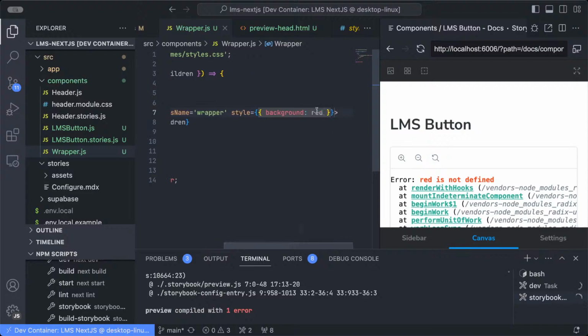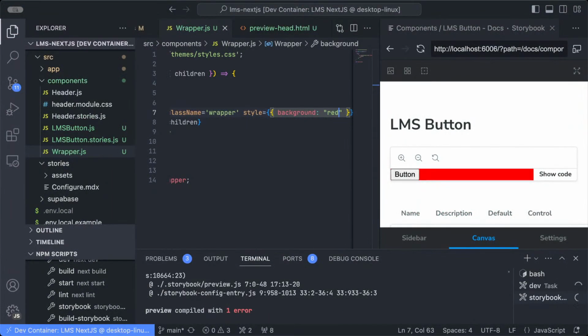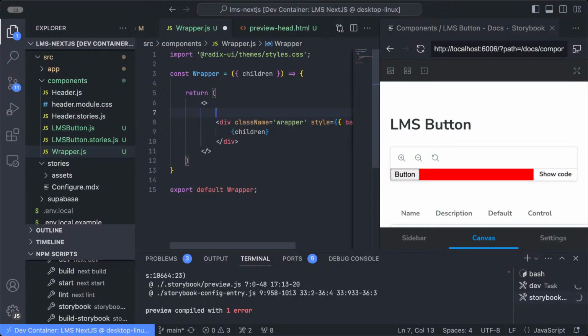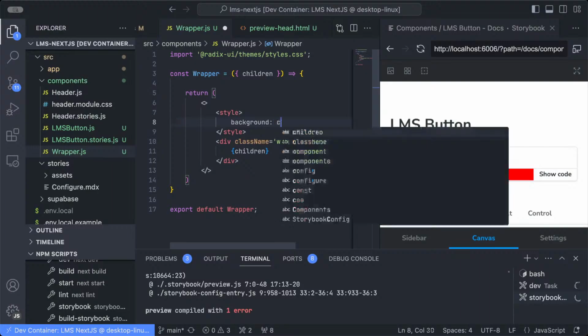It is not defined. Right, it's really brutal. Can I actually even have a style tag embedded into JSX? I don't know if I can, but let's give it a try.